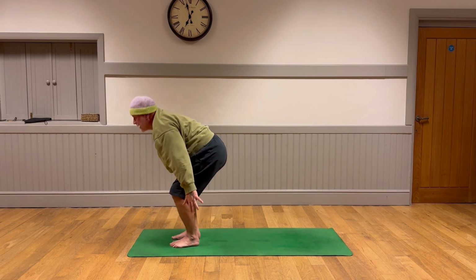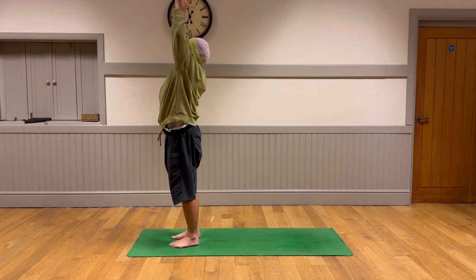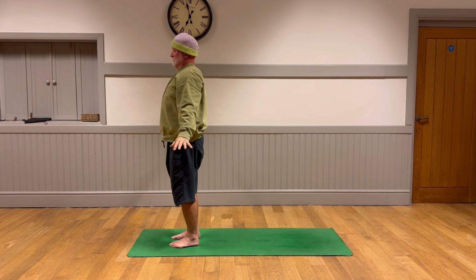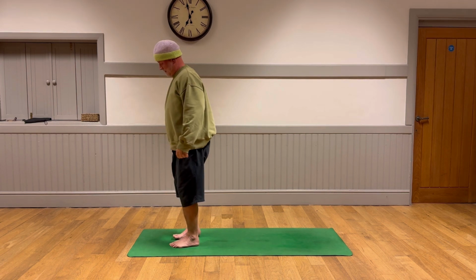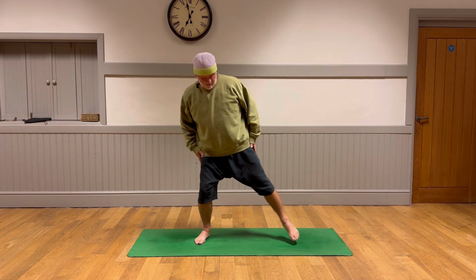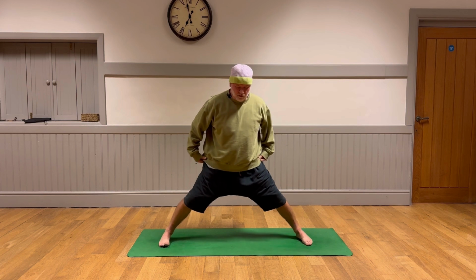Take an inhale, raise your arms up. Exhale, lower down to the sides. Relax your neck and your shoulders. Step back across your mat. Now, to a nice wide stance with both toes pointing forward.